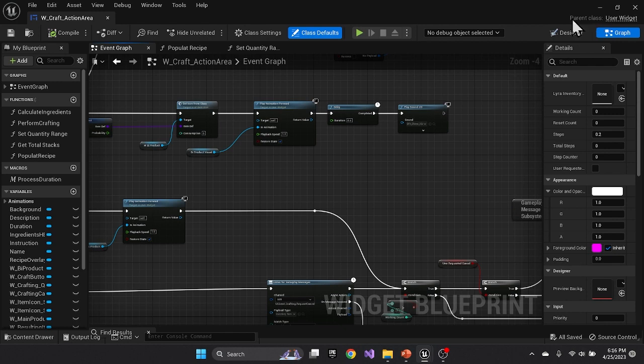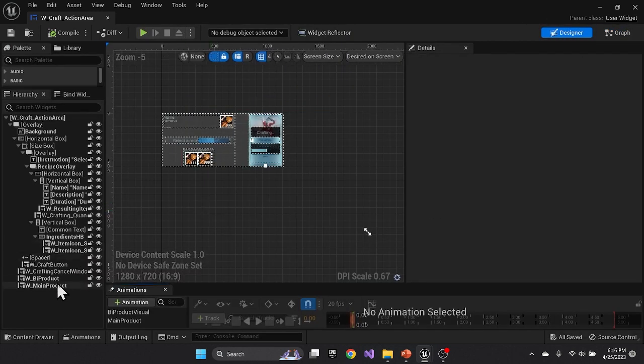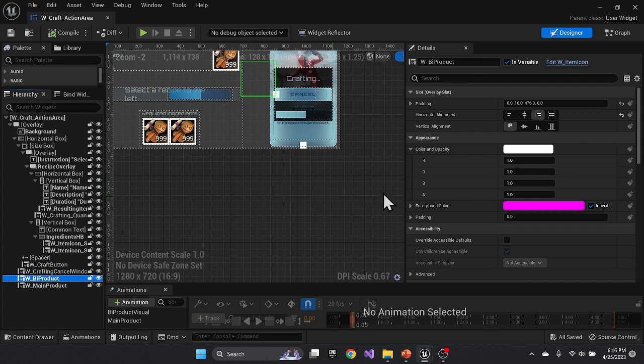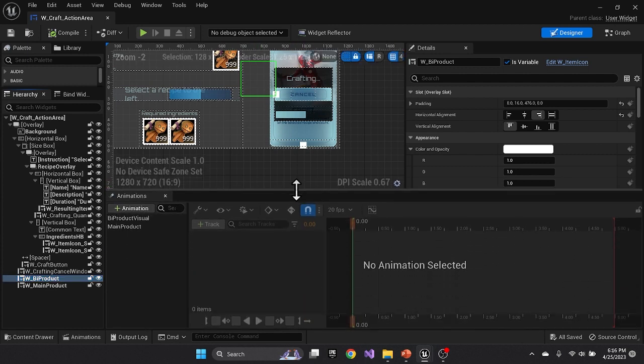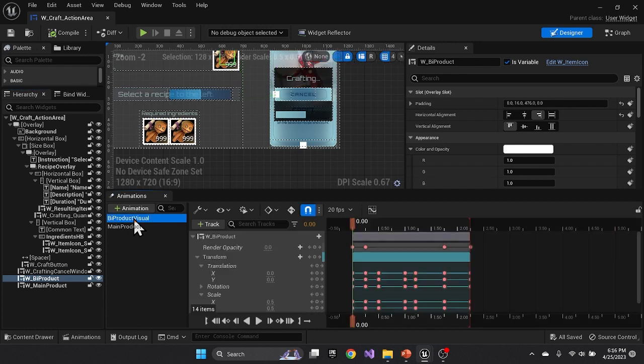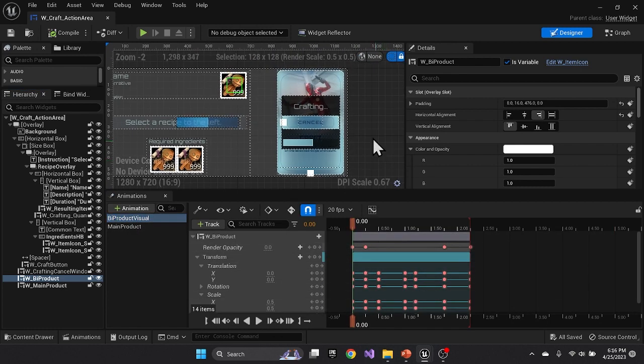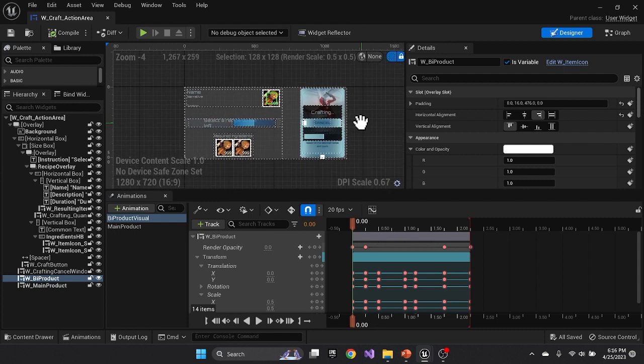So you'll see that on the UI. So let me actually go to that. We have this byproduct visual that starts off invisible. When we play the animation, we're basically moving through the scale, transform, and opacity, and then scale to create the effect of the byproduct being crafted, moved, and then ultimately given to the player.